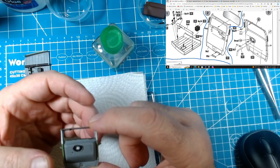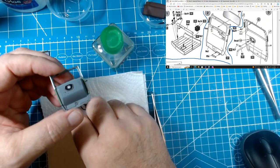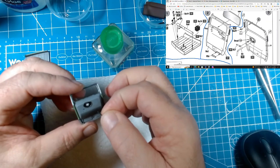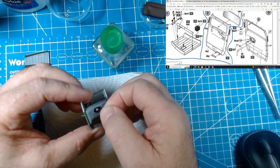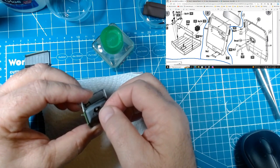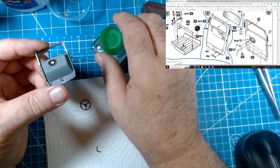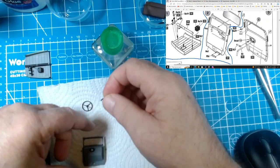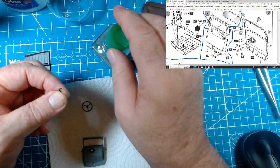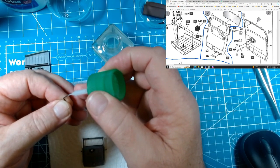And the gear shift lever, I may need to drill that a little bit. Let's see. No, it should be okay. This is going to be really delicate, but I think it'll be all right. I'm going to go ahead and put the glue on this. And there's no paint on that.